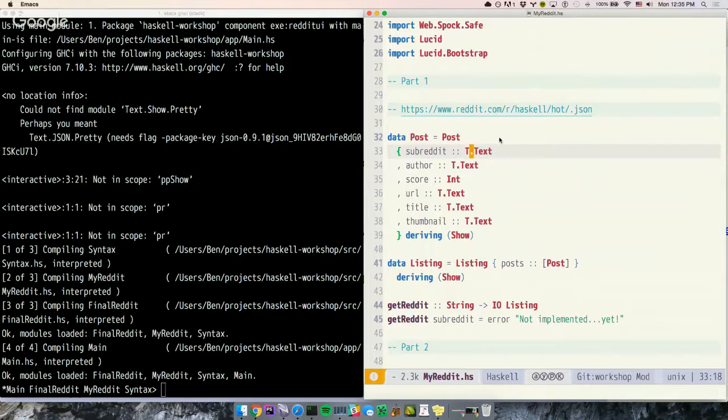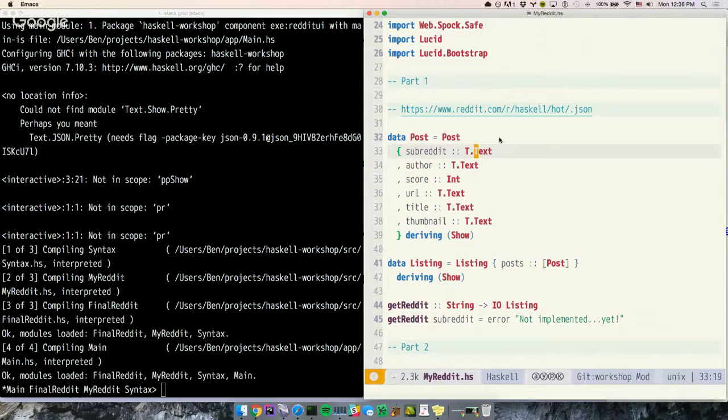And these are text values. One thing that is interesting about Haskell, and another sort of historical mistake, is that the string type in Haskell is actually just a linked list of characters, which is not very efficient for most applications.